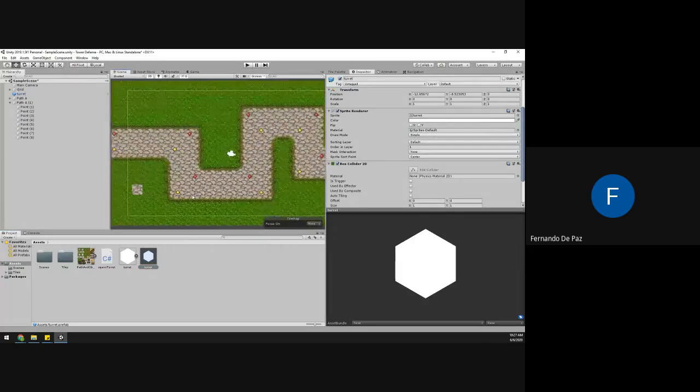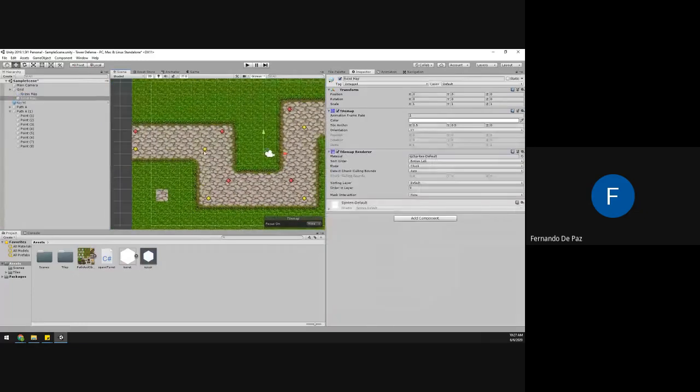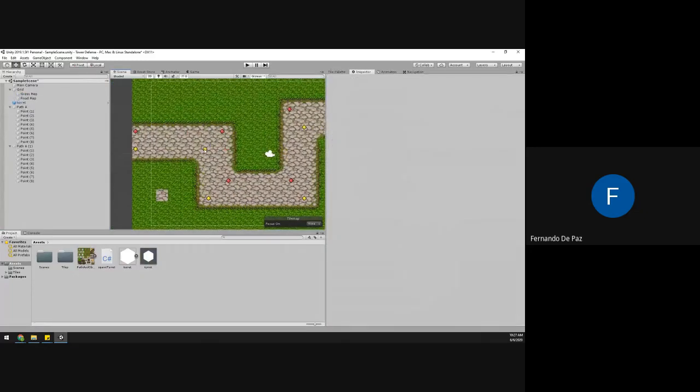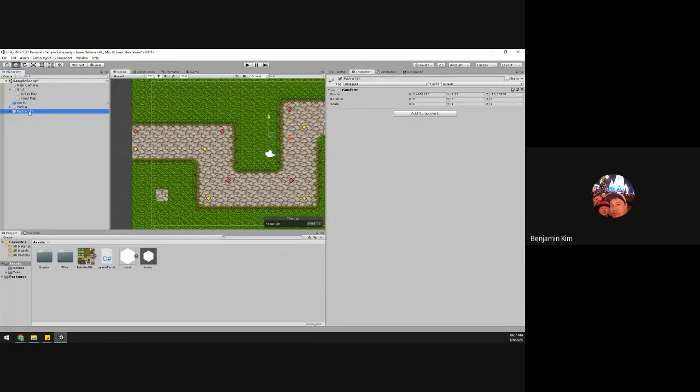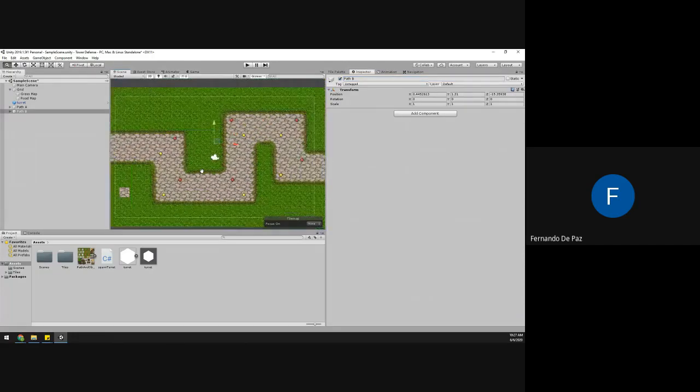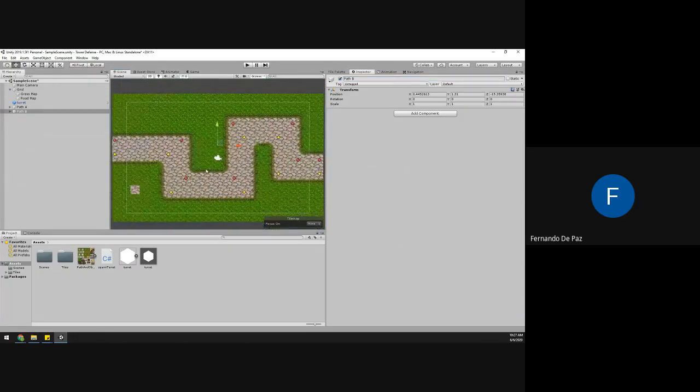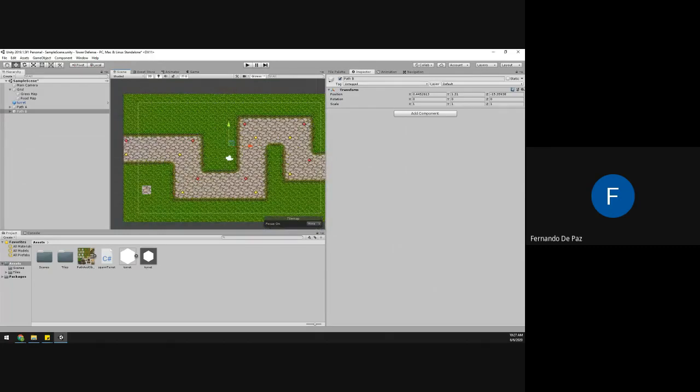Okay, so now that I have both of my paths, is everyone done with the paths, or can I move on? I'm calling this one path B. Again, I created two paths. You can have one path, it's fine. Anyone else need time?